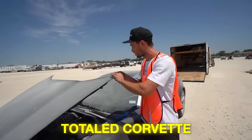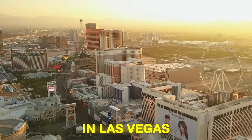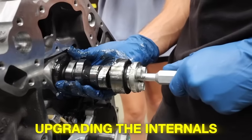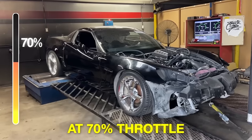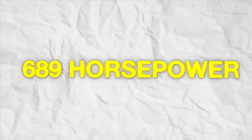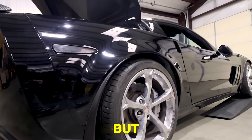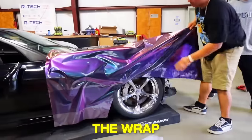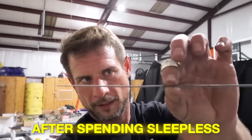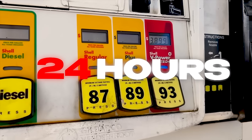I've spent the last three months rebuilding this totaled Corvette that I bought from a wrecked car auction, with the goal of driving it across the country to an event in Las Vegas called SEMA Fest. After replacing the motor, upgrading the internals, and adding a supercharger, we put it to the test and made a substantial amount of power. At 70% throttle, we made 689 horsepower. We weren't able to test 100% throttle because we don't have the proper fuel pump. But because the car runs and drives, we need to get it ready for SEMA Fest. So we added the wheels, the wraps, and all the other accessories to make this car look perfect. After spending sleepless nights trying to get this car ready in time, we finally hit the road with less than 24 hours before the show starts.